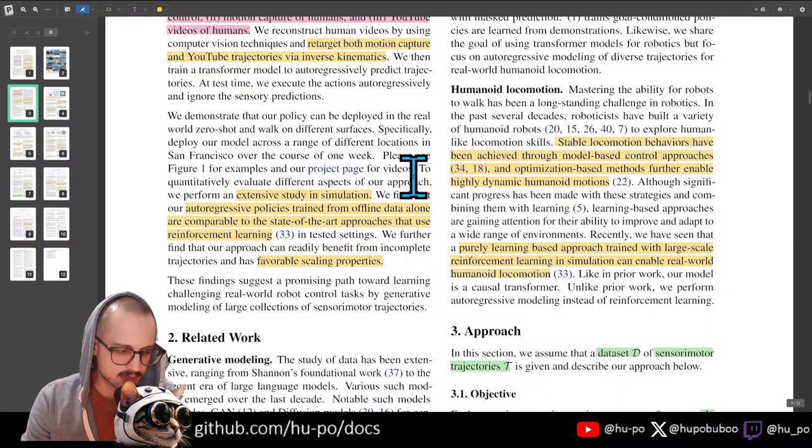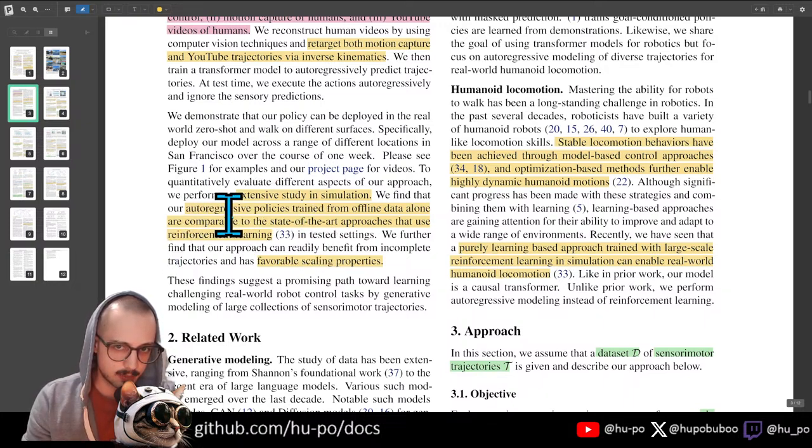A lot of robotics research happens in simulation just because it's a lot cheaper. And then that step of taking it out into the real world and seeing if you can zero shot it, it's kind of difficult. And sometimes it doesn't work, right? Sometimes you do everything in simulation, you try to test it on the real robot, and it does not work at all. So the fact that this one worked well on the real robot is impressive.